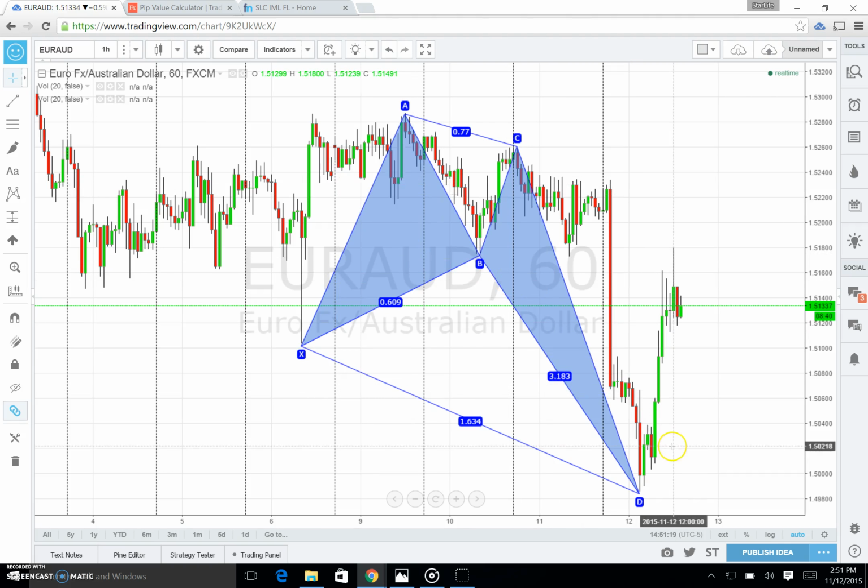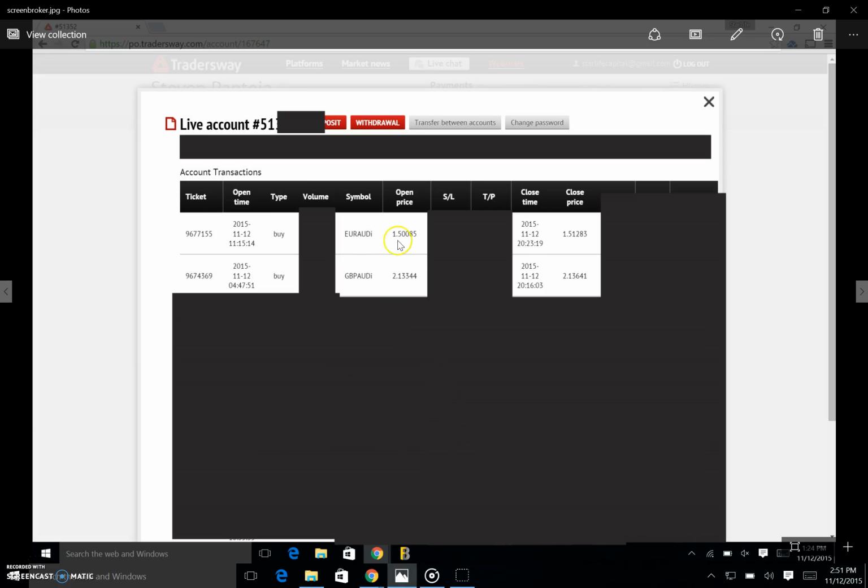Anyway, so we had that bullish crab form. We began to analyze what was going on, and we determined what part of the cycle we were in. We determined that we were heading into a bit of an accumulation area, so we can start looking for reversals. And there's no volume on this TradingView chart, but if you started looking at the volume and how it correlates to the specific candlesticks in this time area, we would have been able to pick our entry. So if you look back on that screenshot, we got in at 1.1500 pretty much.